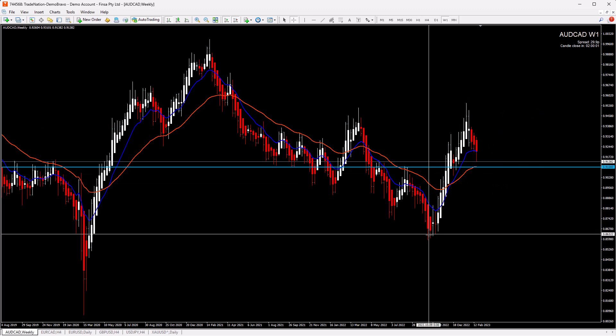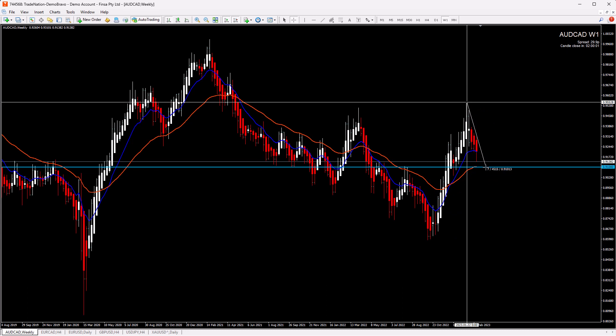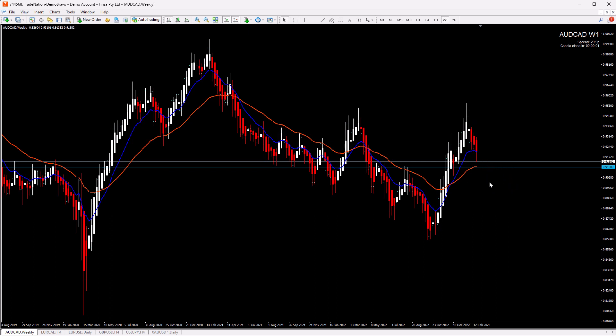Why can the bigger retracement happen? Because price moved 1,000 pips, so we can get a little bit bigger retracement. Back to this level it's only about 40% retracement; if we go a little bit lower to the 50-60% it's possible. Continuation of this up move might also be nice because we had a breakout of the weekly trend line and a crossover of the EMAs, so the weekly chart is pointing to go long.